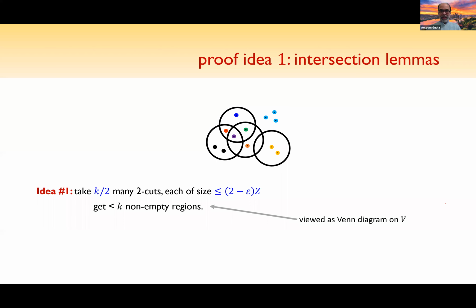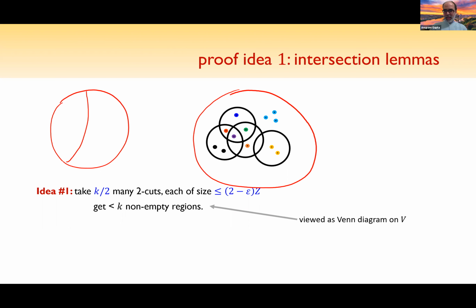So the first fact is, okay, so here's the thing. Think of this as the graph, and each one of those dots is a vertex. Each of these circles is one of these two cuts. What's a two cut in the graph? It's just a partition like this. I'm just drawing it like a circle. And now I'm saying take these two cuts. These are all medium cuts. And just plonk them down. So the first cut was this one, the second cut was this one, and look at the vertices. And look at this like a Venn diagram, right?